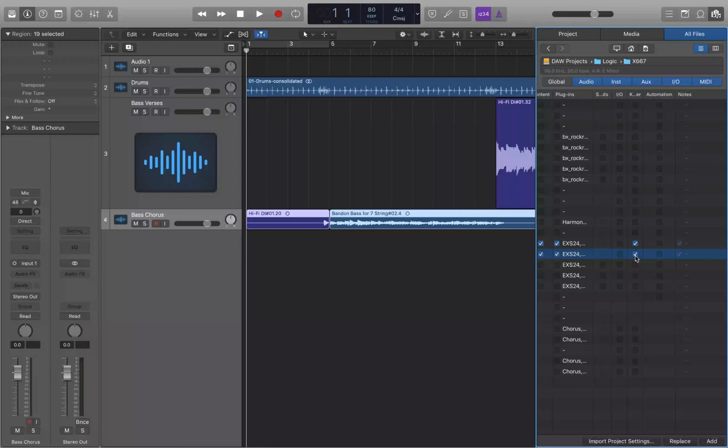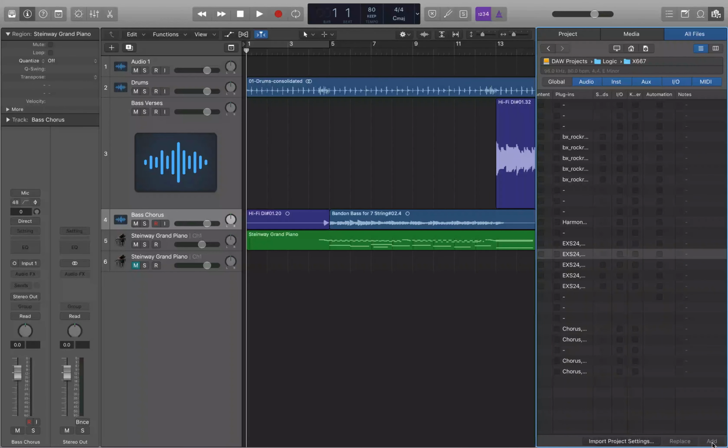The reason I don't have to hit the sends on this is because of the way these are set up. The sends are part of the patch. So it's going to bring them in, but now that I have keep bus number selected, it's going to keep the same bus number routings that it has in the previous project. So once again, if I stop interacting with this, out of table. Add button. Go ahead and hit add. 1 bar 1 beat 1 division 1 tick.